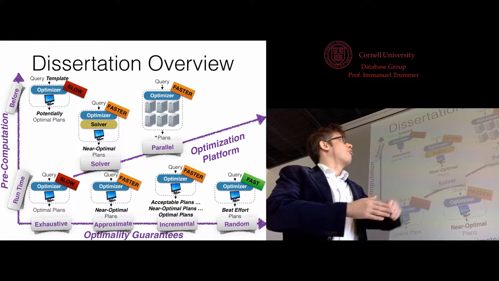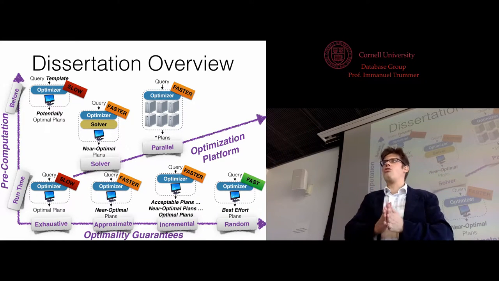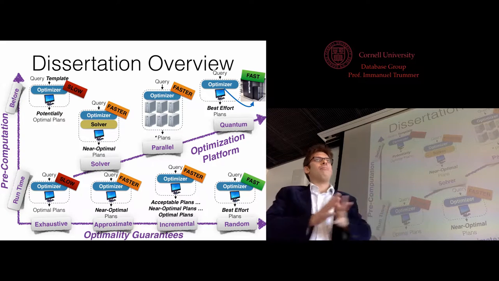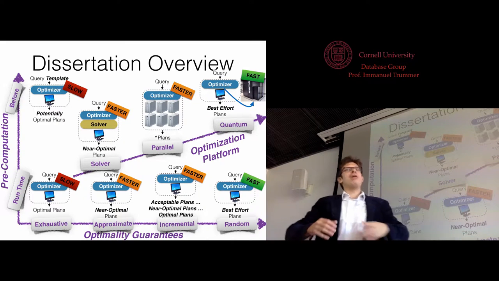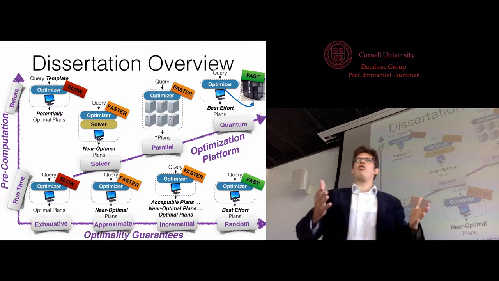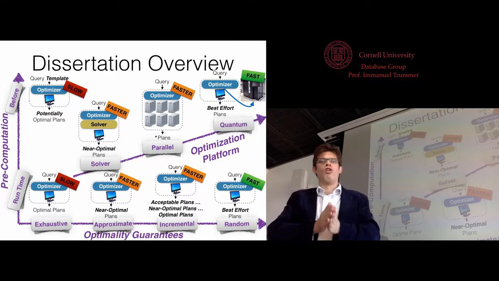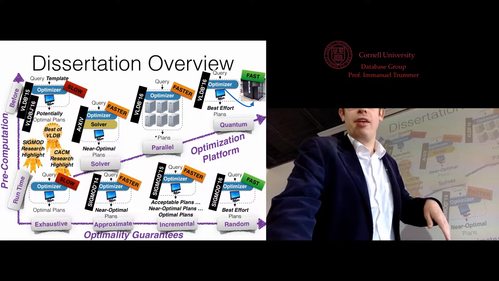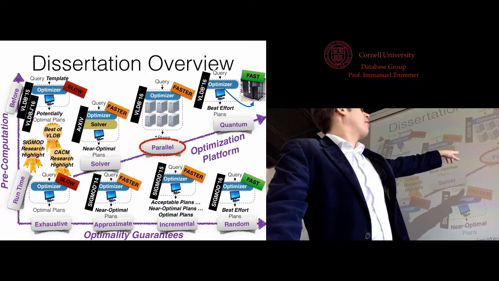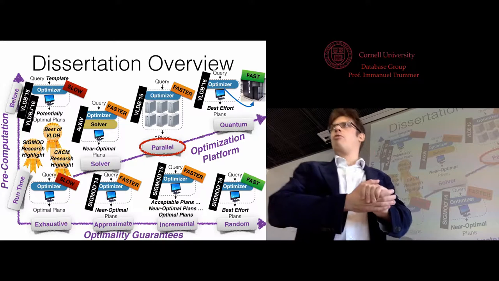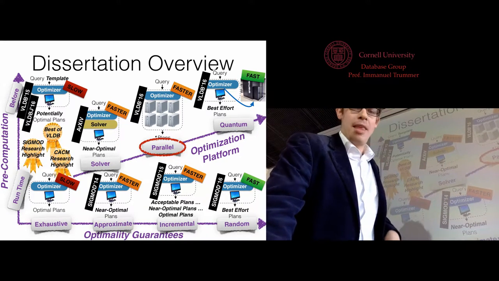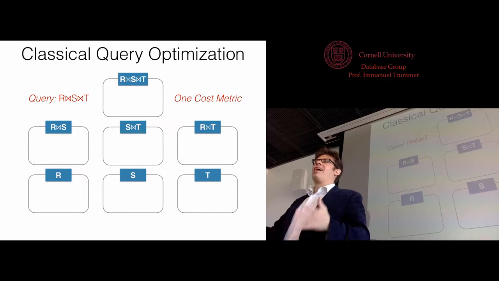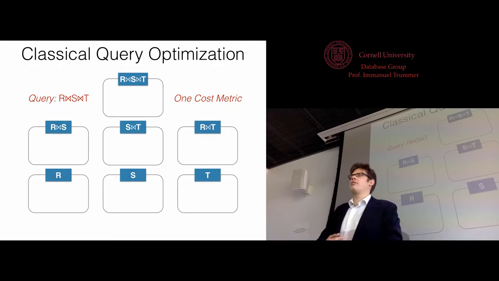In the following, I'm going to present an approach for parallelizing query optimization over massive clusters. And finally, I'm also quickly going to talk a bit about my recent collaboration with NASA, where I delivered a proof of concept that certain query optimization variants can be solved using a limited form of quantum computing. You can find more details in the corresponding papers. In the following, I'm going to discuss in more detail how we can parallelize query optimization over large clusters. More precisely, I'm going to talk about how we can parallelize perhaps the most popular algorithm for query optimization, which is based on dynamic programming.